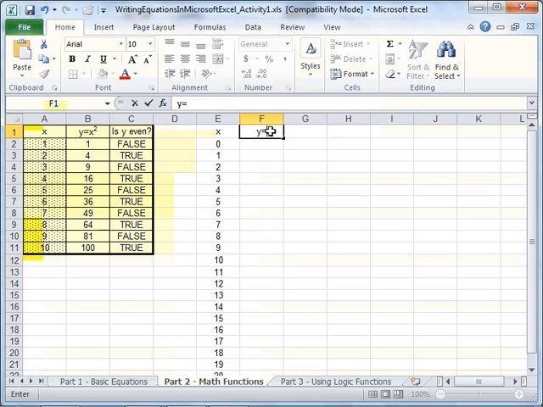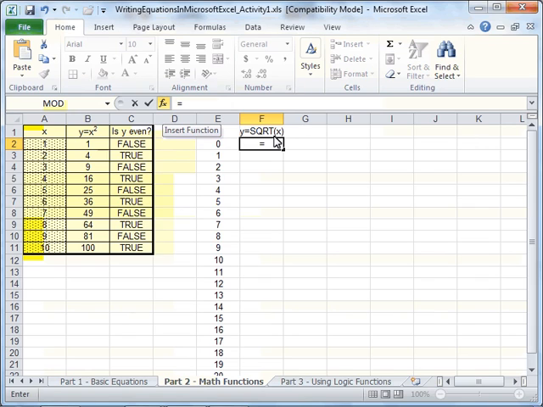I will type y equals square root of x, and I have to use a function for this, so I will type equals.